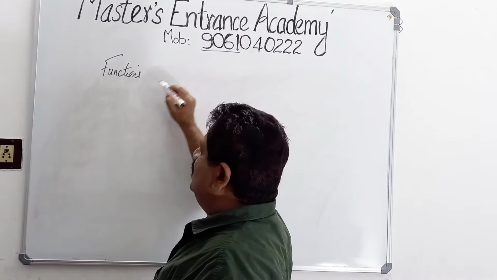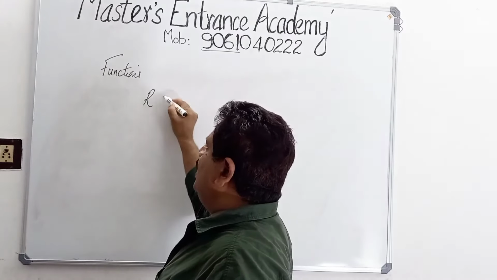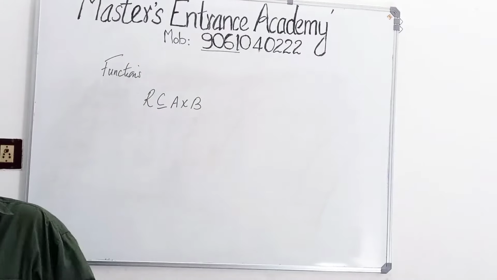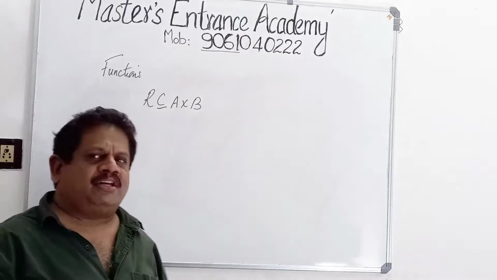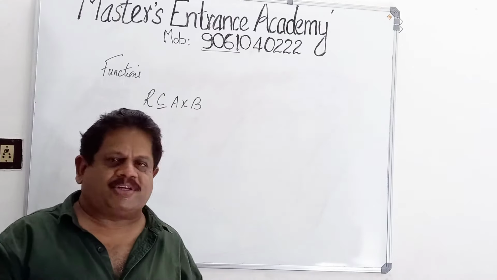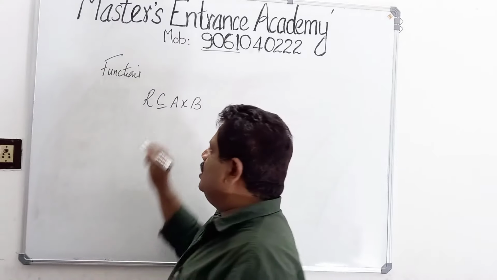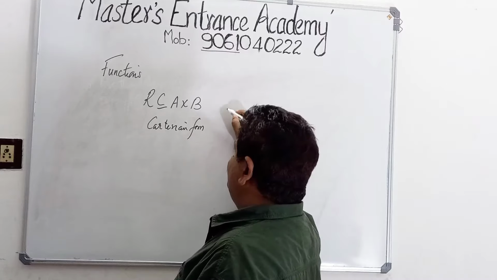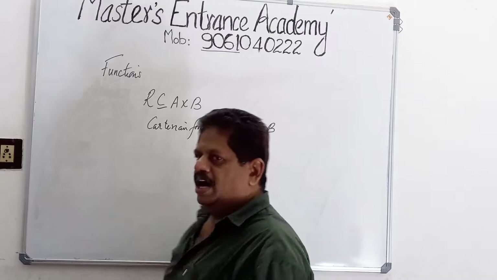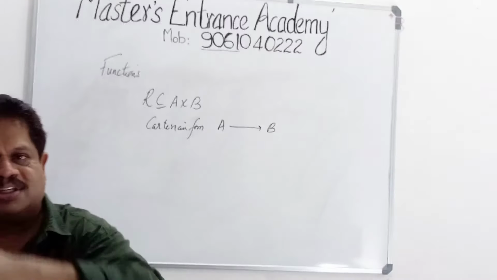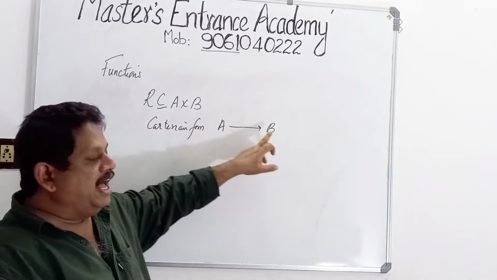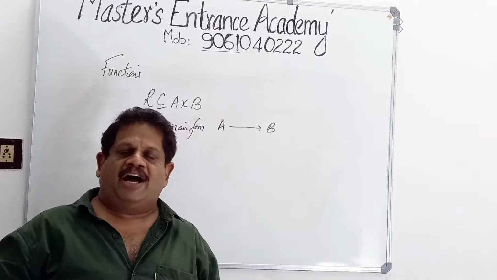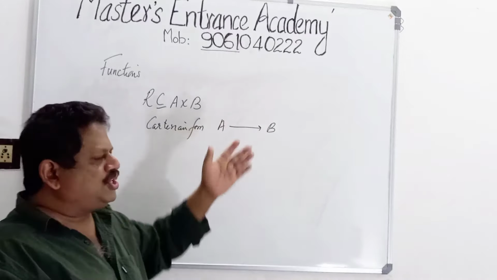Now most of you know that a relation is nothing but a subset of A cross B. This is what your teachers have explained. When a relation is a subset of A cross B, you may ask the question, what is A cross B? A cross B is also called the Cartesian product, taken from A to B. Now remember how the arrow mark looks: A is there and B is there, starting from A and ending at B. Now we have just come across the Cartesian product from A to B.